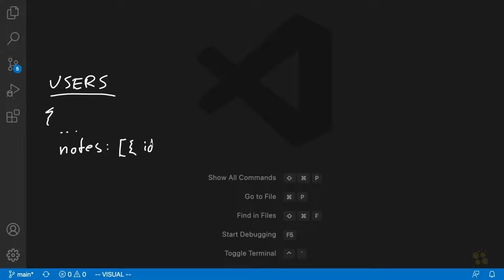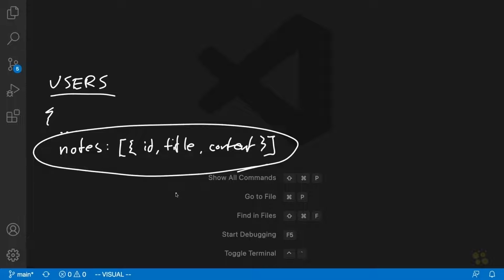So the ID, the title, the content, etc. Thinking ahead, if we were to use this strategy to store all of the notes on our users collection, we would run into a very interesting problem, similar to the problem I mentioned before of storing the actual user's data on each of the notes.